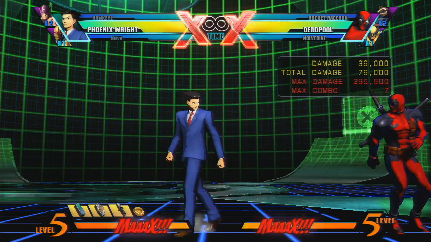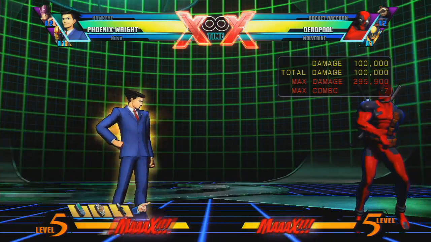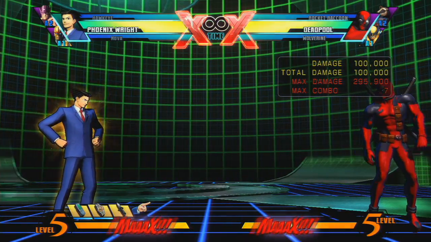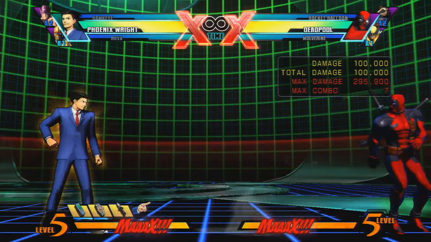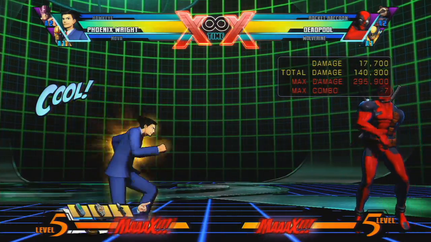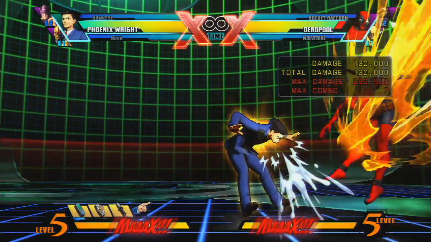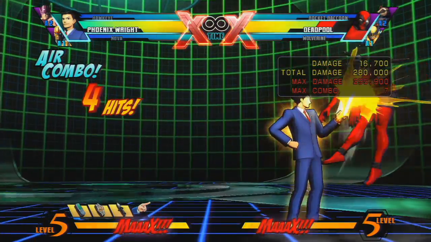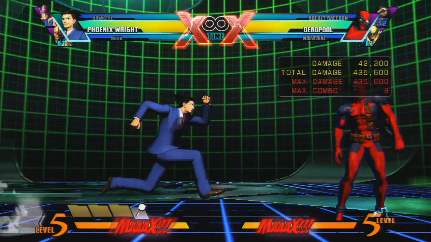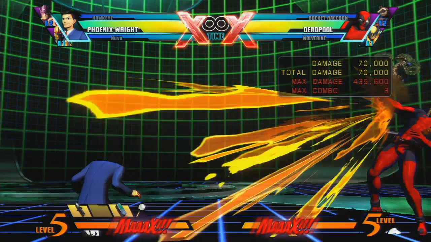Hitting with objection puts you into this special mode. You'll see the finger there that symbolizes it. And during this mode, your normals and your specials are powered up. So quarter circle forward gets better. Stand heavy becomes this amazing move. And also in that mode, let's see if we get back in there.